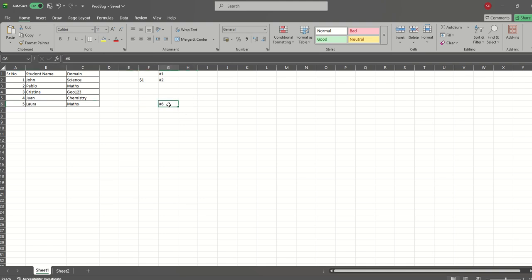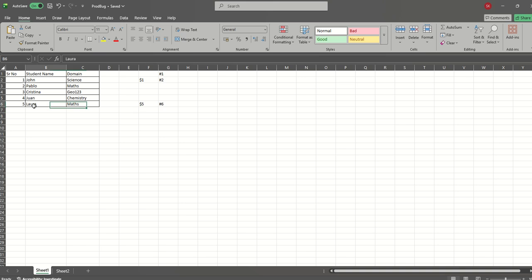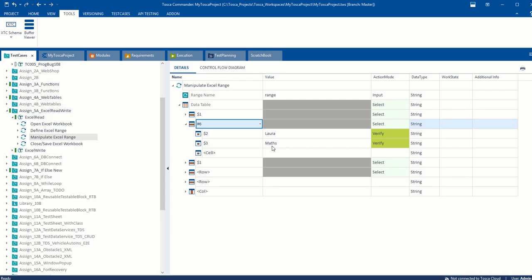Okay, if you don't want to use hash, I will not recommend to use hash. So what you could have tried is dollar and 1, right? So dollar 5, this one also you can use. This is just for the practice, just to make you understand the difference between dollar and hash. So what I mean to say is the hash 6 row, the second and third column should be Laura and maths. Okay, so this is Laura and maths. This has been verified, again verified with a different logic, using the hash.